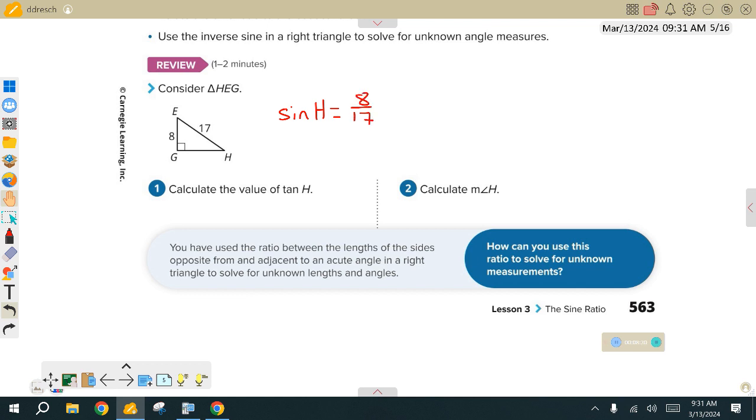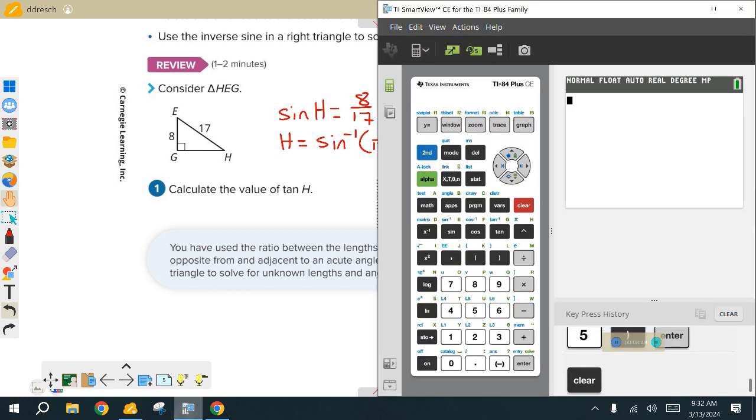Again, on Tuesday, that's when I quiz you on the first time through things. I'm looking for 1 point for the equation. Second point's going to be for the calculator ready, solving for the variable. So I'm looking for the inverse sine, also called arc sine. All right. And then how do we solve for the variable there? I'm sorry, how do we put that into the calculator, I should say?